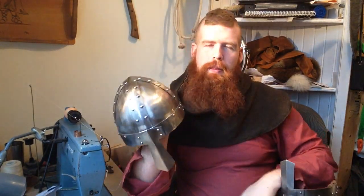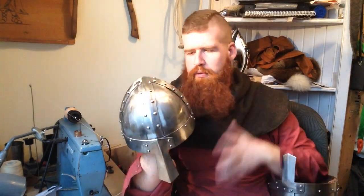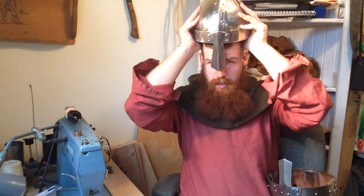But you know, if you're looking for quality, maybe go somewhere else. You sort of get what you pay for in this case. Is it a decent helmet for a beginner or somebody who's on a budget? Yeah, perfectly fine. Don't use it for anything that you're going to get hit in the head hard. The steel is soft and it's just 16 gauge. And you know, it is a pretty decent helmet. It does make you look the part.